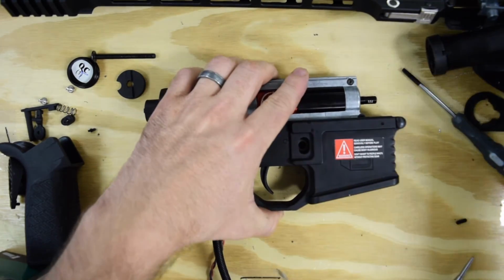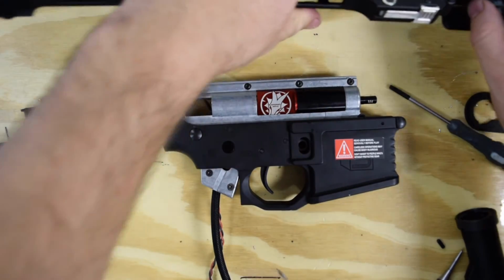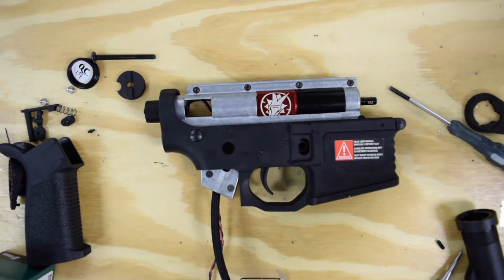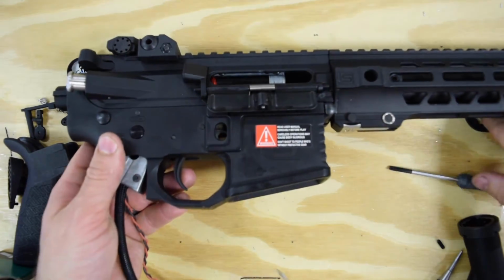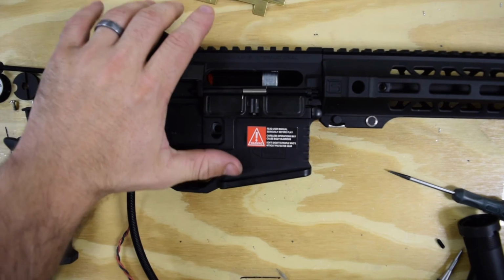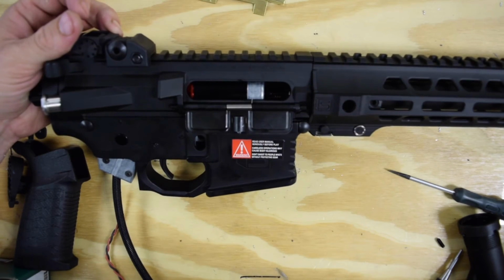Things are pretty solid. So now what we're going to do is take the barrel and hop-up out of our upper receiver. We are going to assemble this onto the lower receiver without any barrel and hop-up, just like so. Now we're going to use another barrel, and we're going to slide it down from the far end, from the muzzle end of the barrel, and we're going to check our alignment.